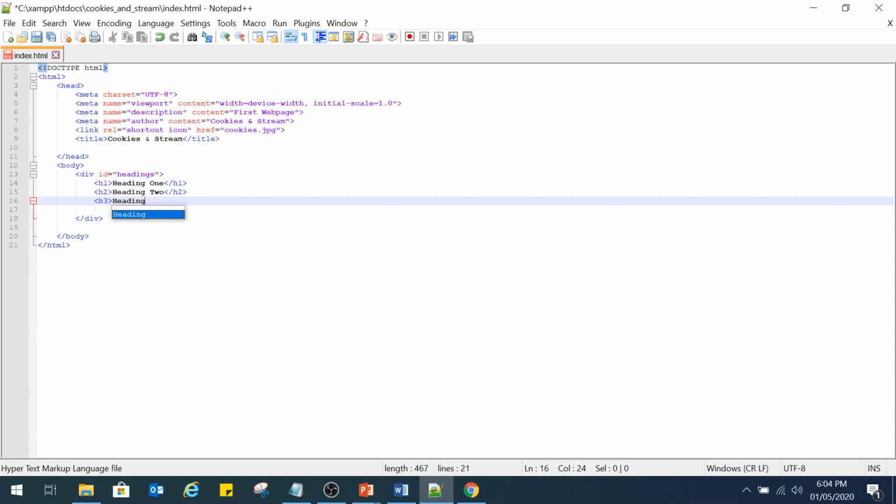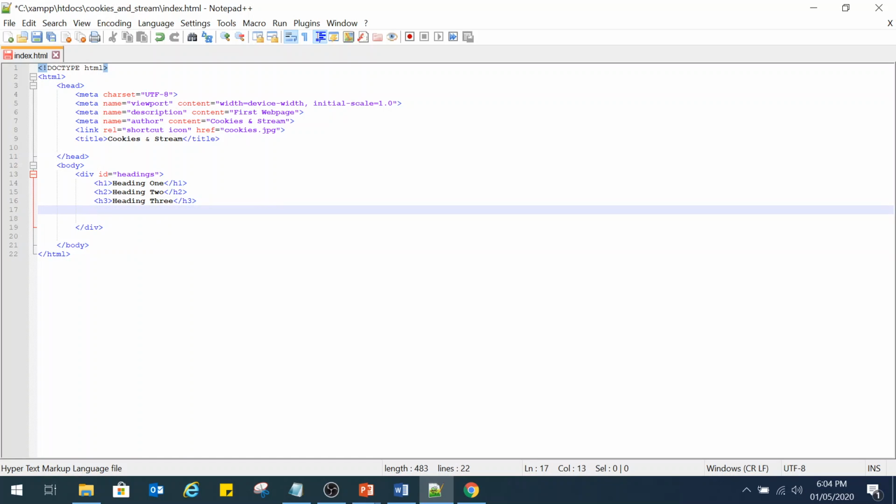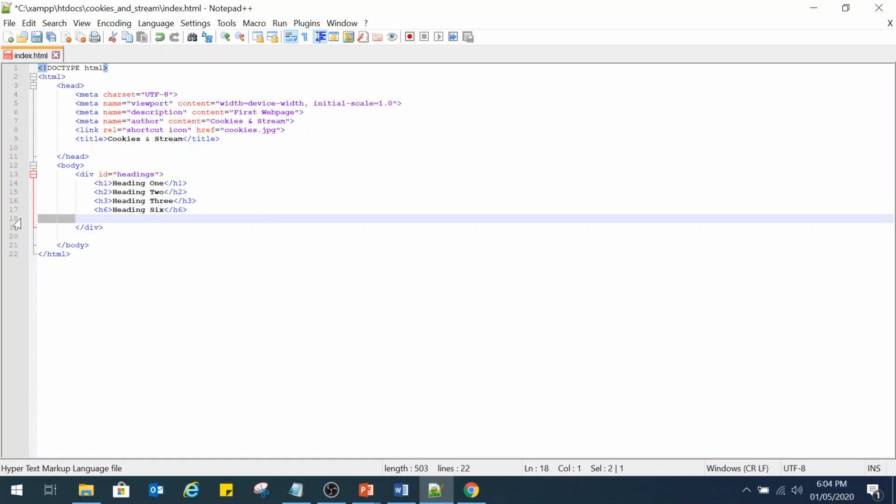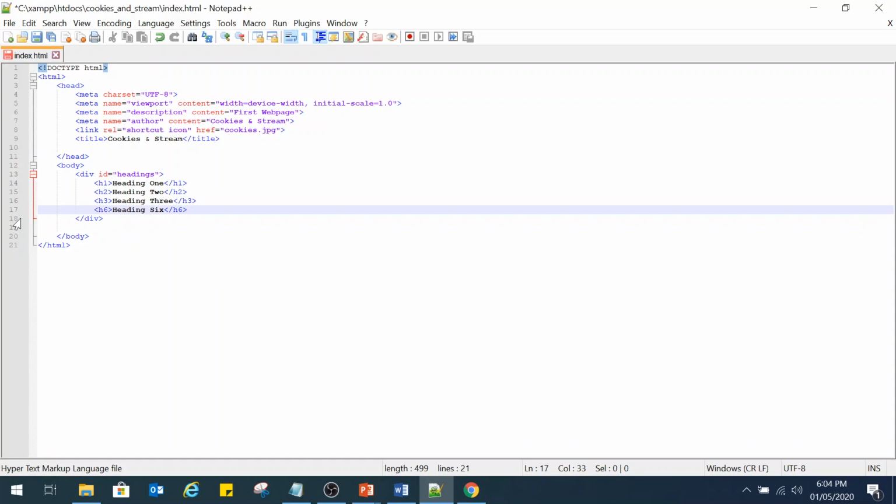I won't be filling in all the headings, so I'll just go straight to 6, being the smallest one. Let's just get that out the way. There you go. Now save your file and refresh your page.